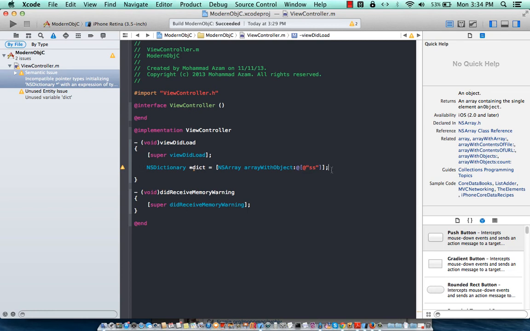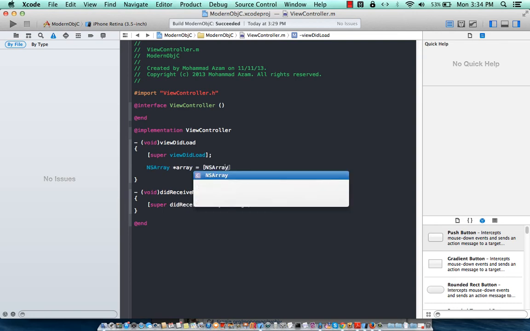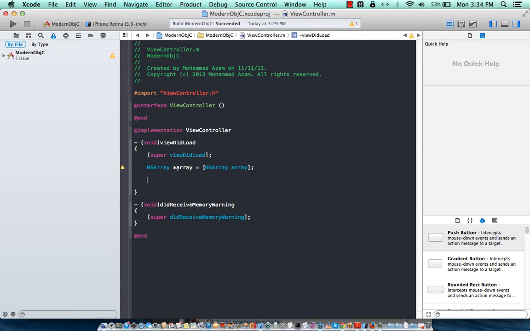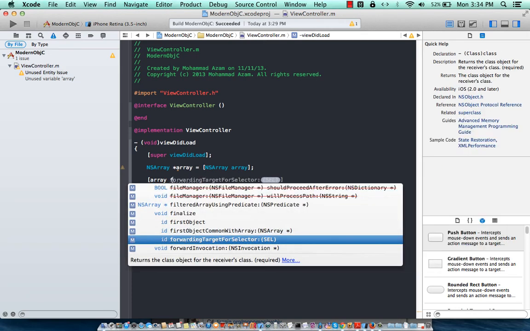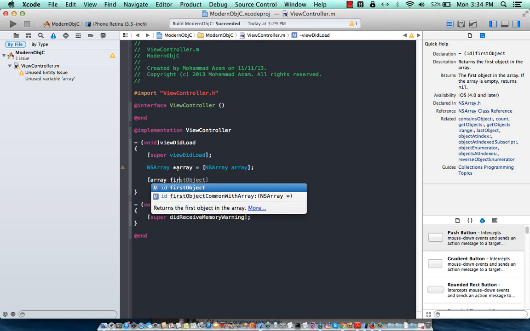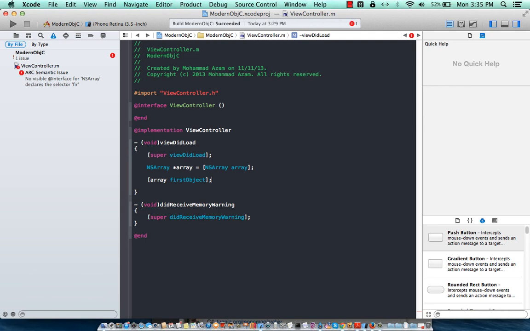NSArray has added, and this is another change. If I say array, NSArray array, a simple array, we are all familiar with the lastObject method, which actually gives you the last object of the NSArray. But now there is another one, called firstObject. So this is a very good way to find out if your array contains any elements or not, because most of the time we try to access the array and the array is empty, and then of course the error is thrown saying that the index of the array does not exist. So now with the firstObject property available to you, you can make sure that the first object is actually available for the NSArray.